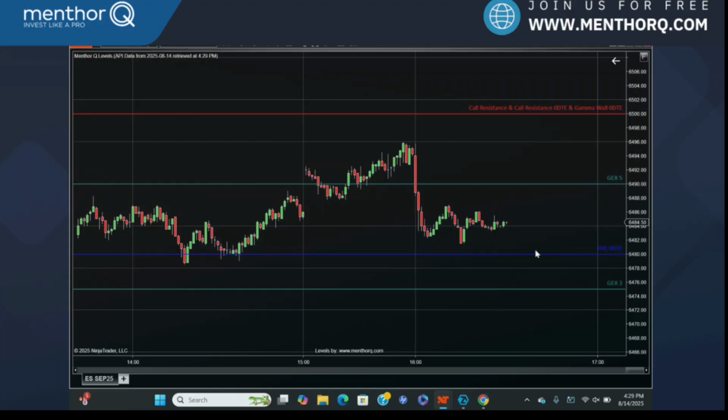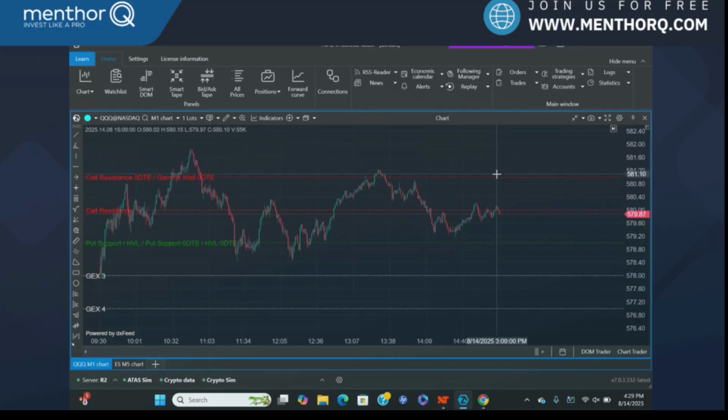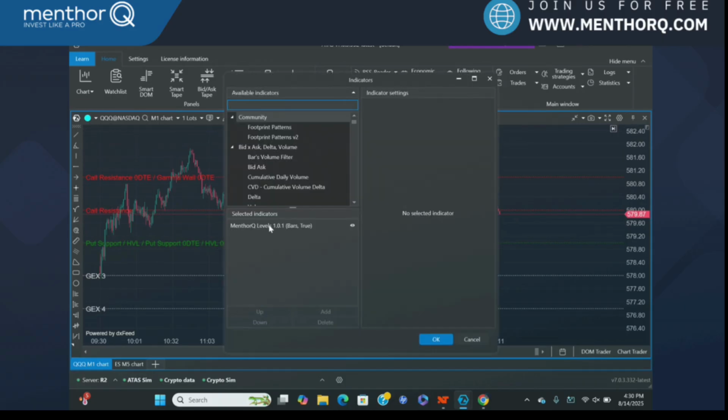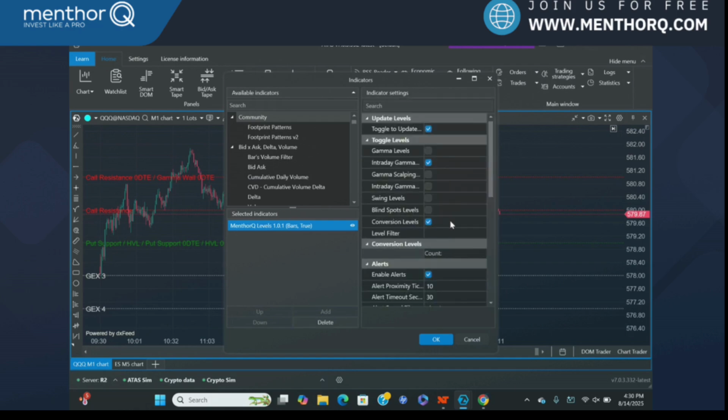Next, let's go into Atas. Very, very powerful integration. So for those who are using Atas as well, we did a few live sessions with the Atas team. Very, very nice. Again, once you get set up, so follow the instructions in the dashboard, you'll get access to the indicator, and you'll be able to add your API key at the bottom, and basically you'll be able to plot the different levels.